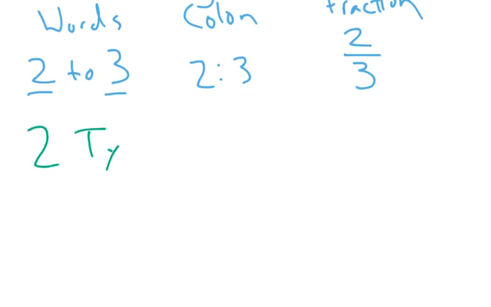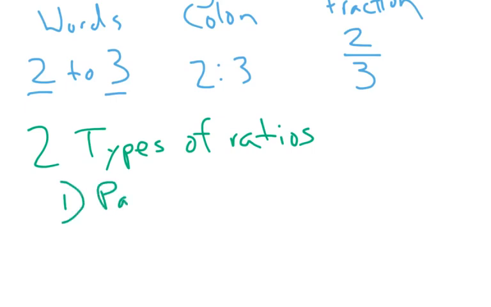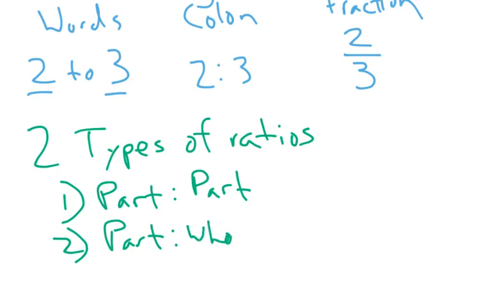Then, when it comes to ratios, we have two different types of ratios. The first one is what we call part to part. And then the second one is part to whole. So part to part, think about recess. When you're playing a game and you have an odd number of people, and you're like, hey, this ain't fair. It's 4 to 5. Well, you're comparing parts of something. So in this case, it's a team. The part on my team versus the part on your team.